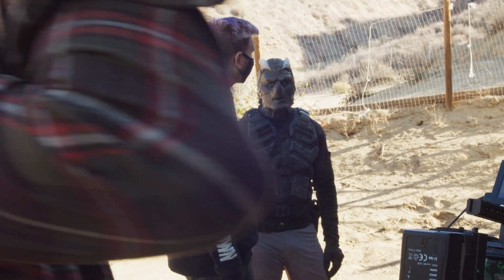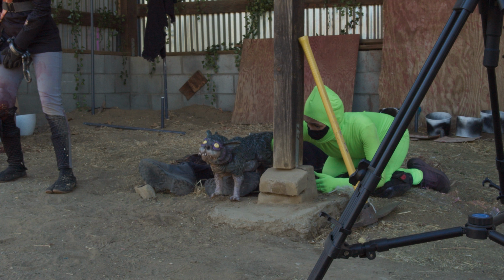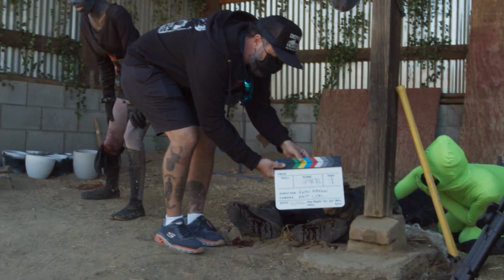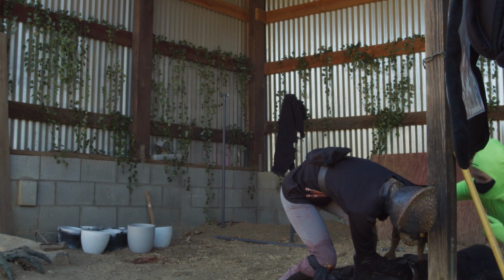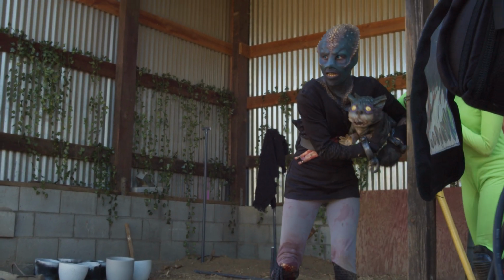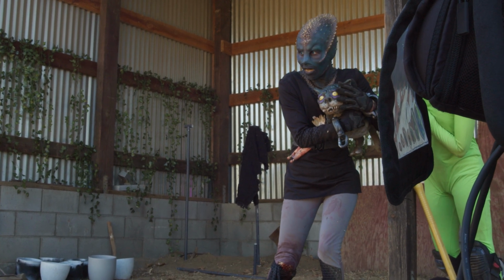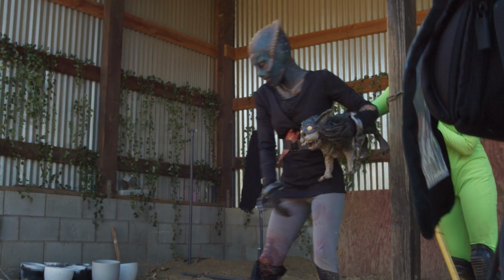If you could just lay down on the axe, that'd be great. She had the real task of making Kyrie look like she's standing, because the legs were very flexible, and so if she squished it too far down to the ground, the legs would bend like rubber, and so she was always constantly floating just above the ground, and it took a lot of work on her part.